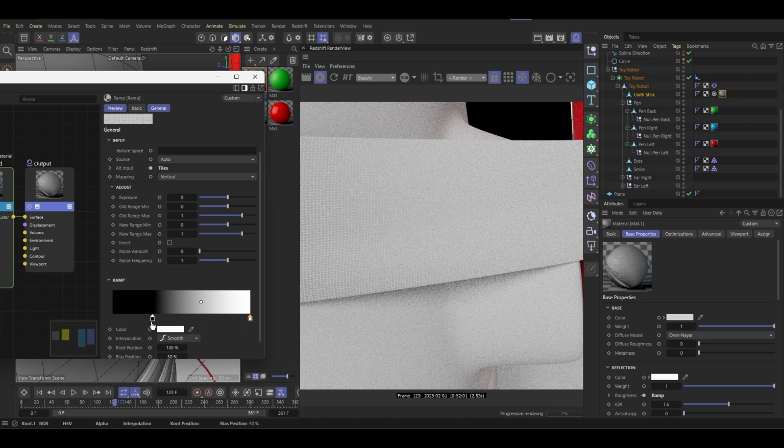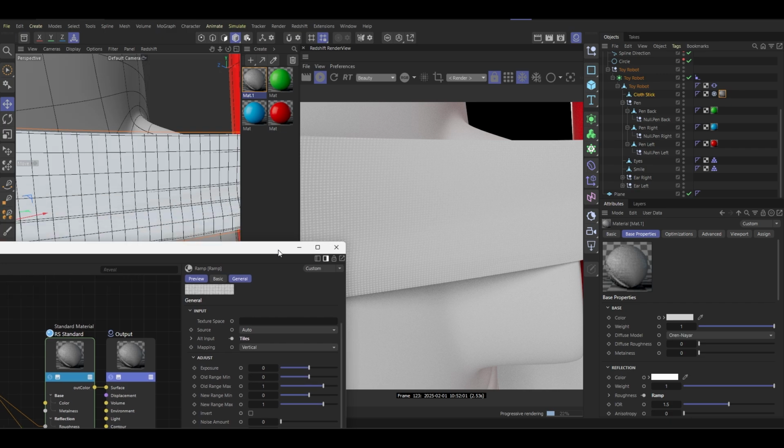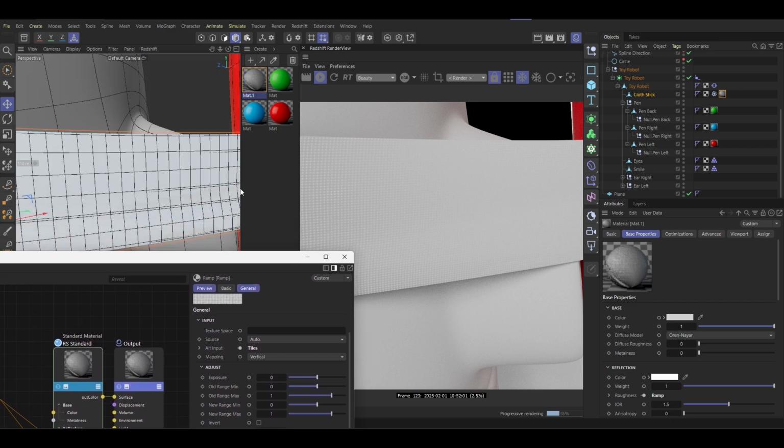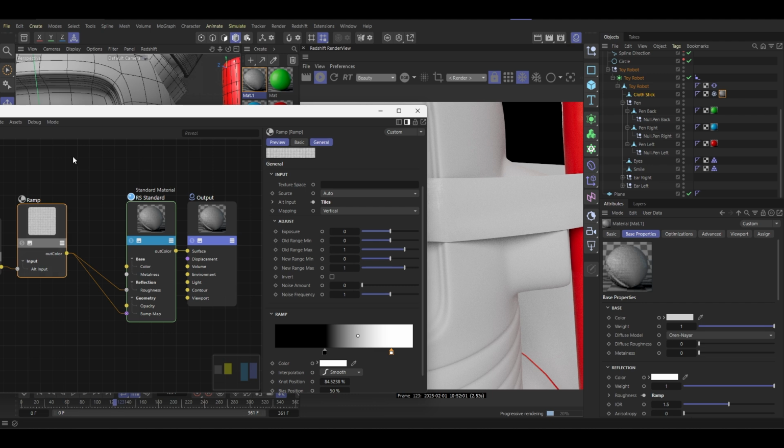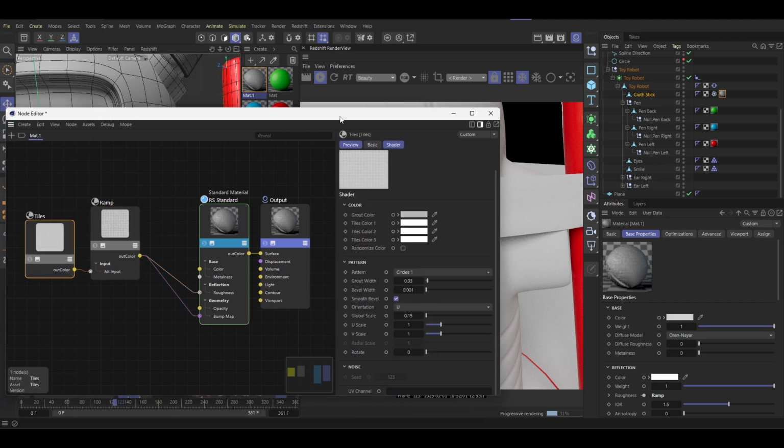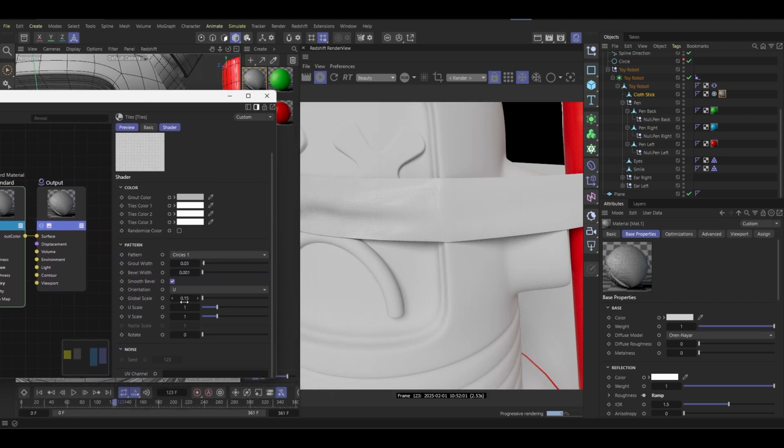So here, just make it a little bit more like that, and more like that. Okay, cool. And that's it. We can make it a little bit bigger for the tiles, not too much. Maybe just 25. Yeah, something like that.